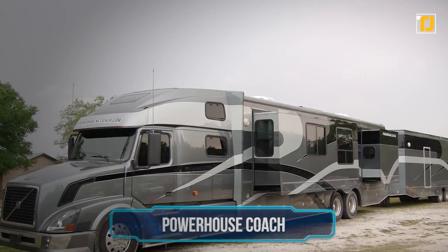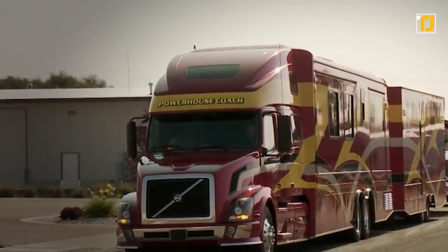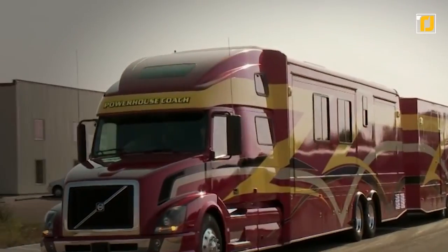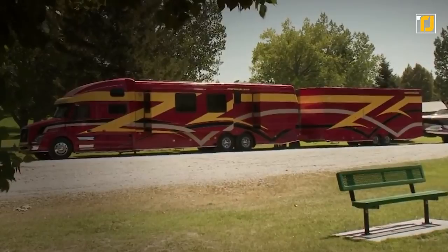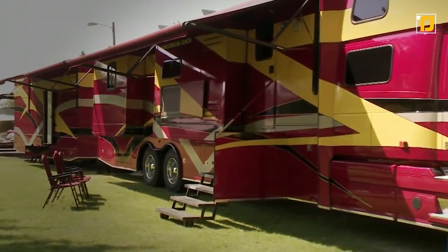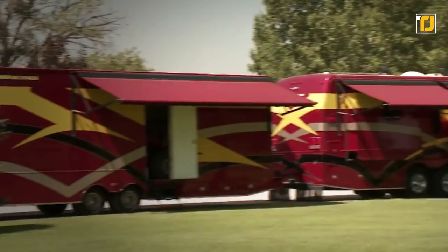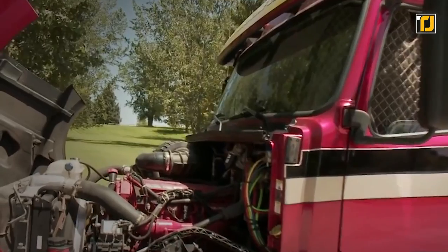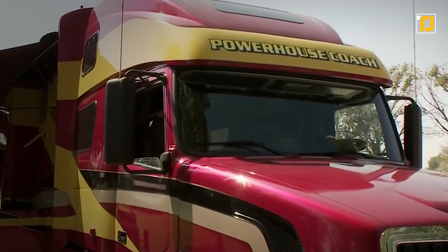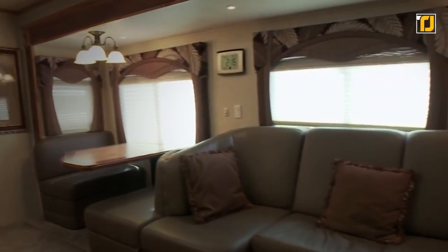Number 8: Powerhouse Coach. They say it's all in the name, and surely, the Powerhouse Coach is the largest RV we've ever seen. Usually, this type of RV is just one carriage, but creator Doug Tolbert wanted something more, so he had a custom-built made with an additional carriage. An incredible 122 feet long and carrying immense weight, the Powerhouse Coach uses a semi-engine to haul it along the roads. It may be a little older than most, and isn't quite as luxurious on the inside.